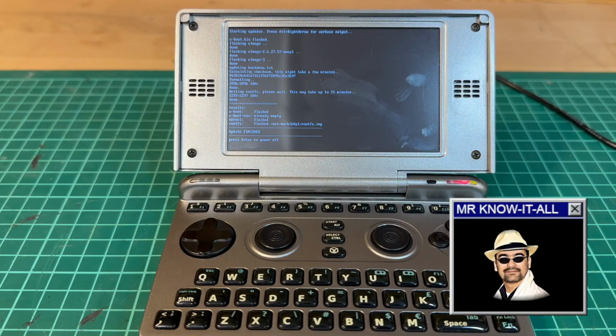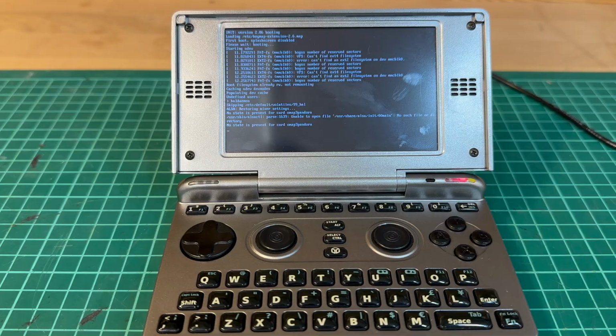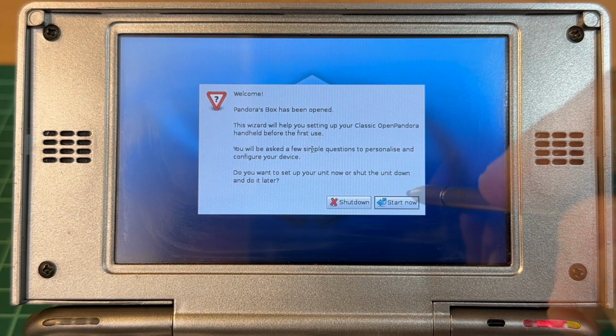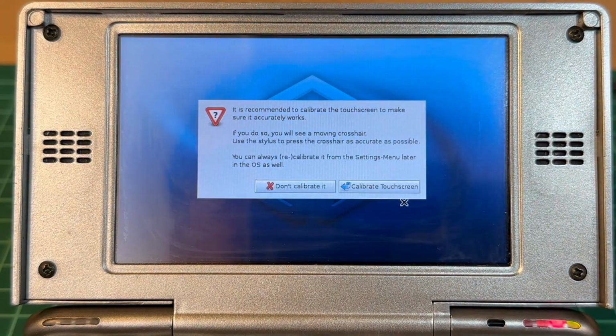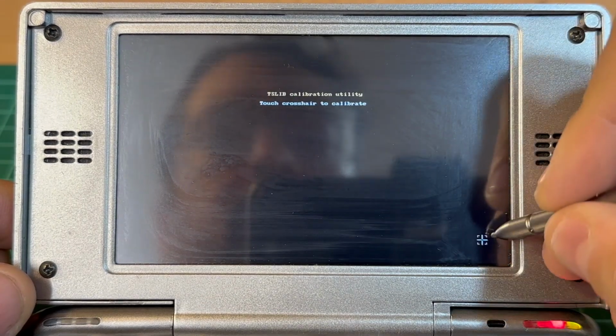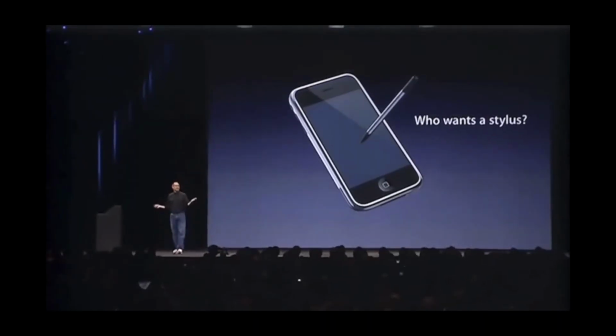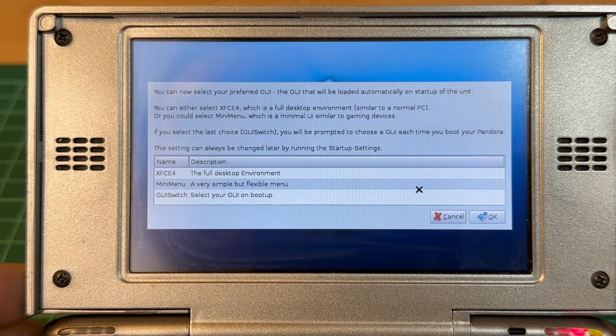Look, nothing happened. It works and just boots off fine into OpenZaxxon release 1.76. I've opened Pandora's box and have to go through some initial setup routines now, like calibrating the screen, because yes, it also has a stylus. Who wants a stylus? You have to get them and put them away and you lose them. Yuck. I can also choose between different GUI options. We'll have a look at those in a few moments.